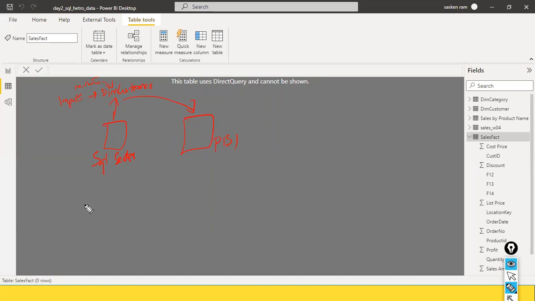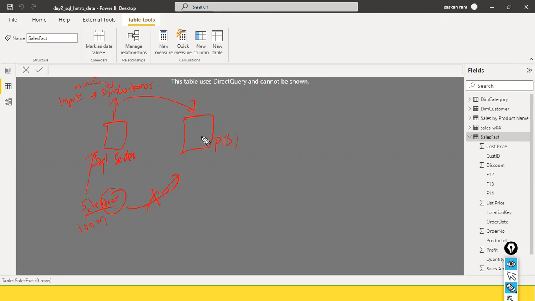But we have another table called sales fact. In a real-time scenario, the fact table will have a lot of data in it. It will capture all the day-to-day transactions. Every day's transactions will get loaded here. Let's assume that this sales fact table has 100 million records. It's a very huge table. I don't want to load the entire 100 million rows into my Power BI desktop report. It takes a lot of time. Instead, what Microsoft says is, keep the data wherever it is. Let it be there in the SQL Server. Don't download it here.